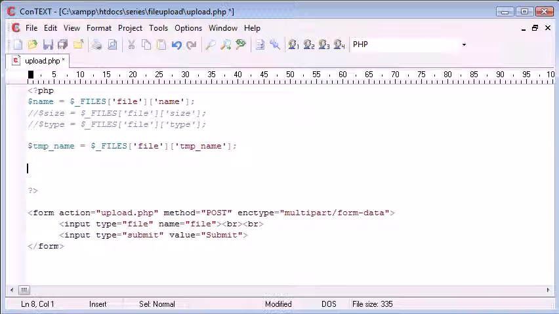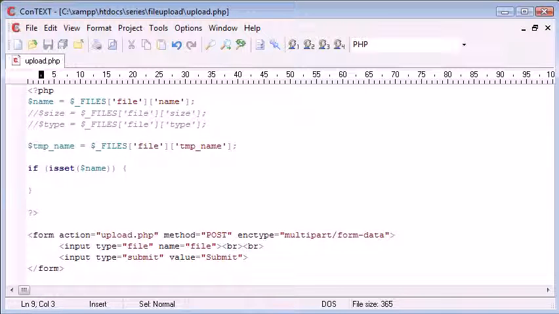So underneath here, the first thing I need to do is check whether we've actually chosen a file and submitted the form. We can do this with the isset function. So I can say if isset name, and in fact you can incorporate others in there, but I'm just going to be assuming that the file has a name, which it would in most cases. So if isset name, inside here we can echo out something just to test.